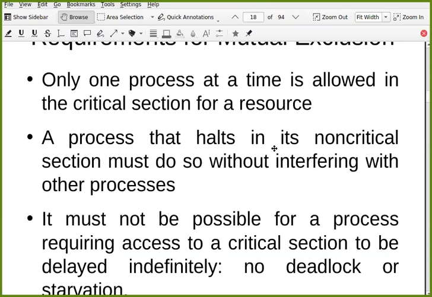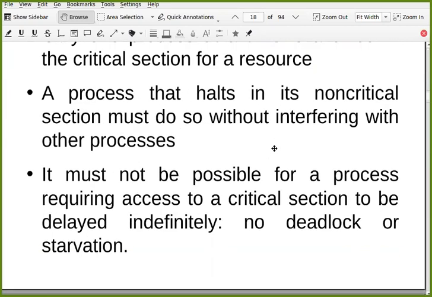So when any process is blocked or halting in the part of the code which is not critical, it does so in such a way that it does not interfere with other processes. Other processes should then be allowed to enter the critical section without any problem. We will see this again with the software approaches.